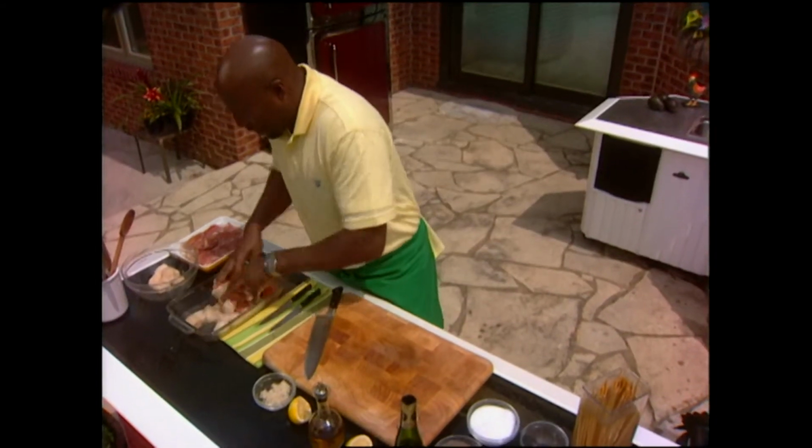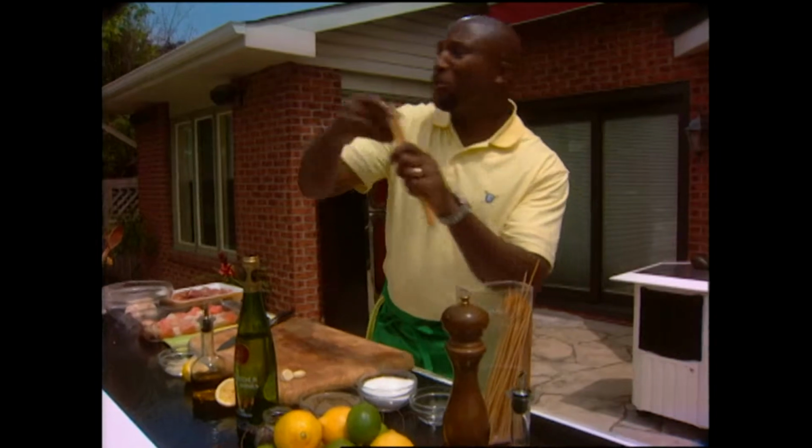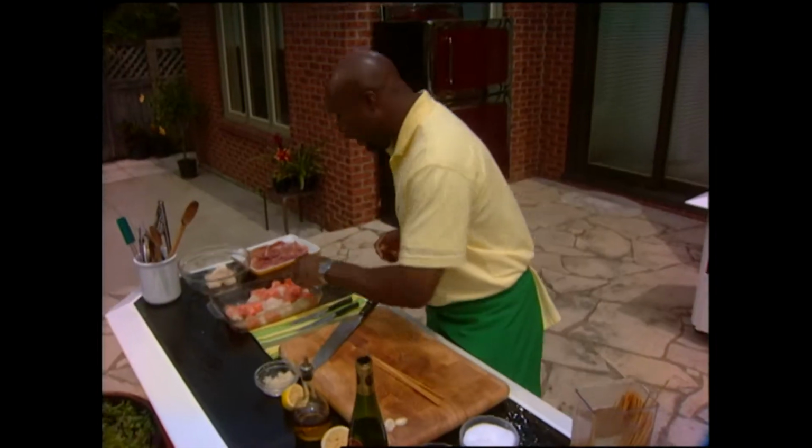Let's just mix those around. So I've cut them all the same size for even cooking. It's gonna work really well on the grill. Soaked bamboo skewers. This will help so no burning really takes place when we get on the grill.